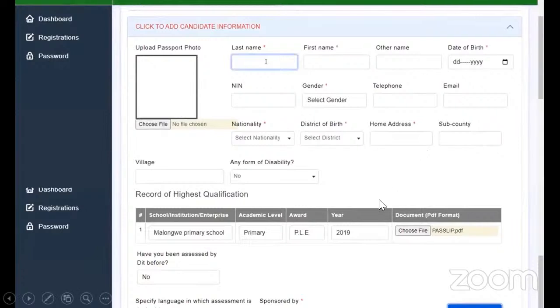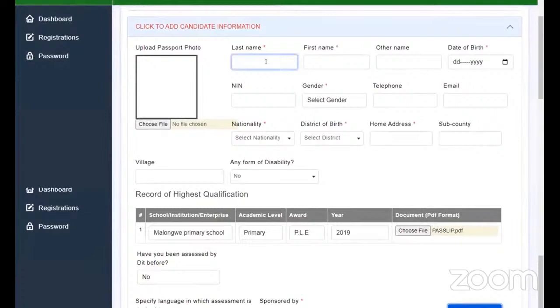But for now, because for level 1, if someone even has P7, he can actually do it. So you can give us senior 6, because here they just want one. We are not going to put all your documents on DIT, only one of the documents. So please prepare these early.